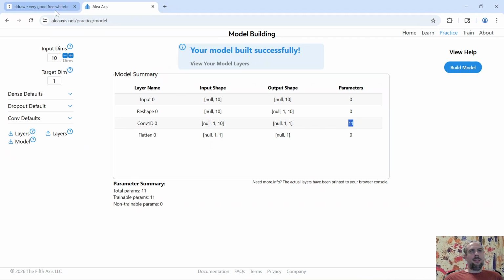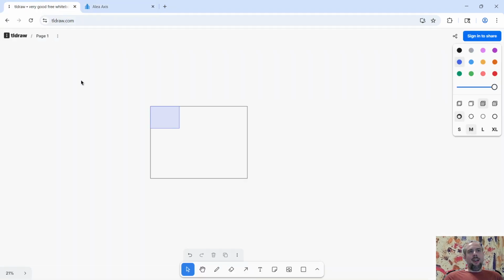So then what's the difference? Well, a convolution is a dense that is applied to a portion of the data. That lets you do the same exact dense operation multiple times on the data, scanning for features.